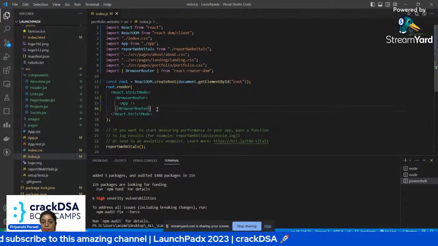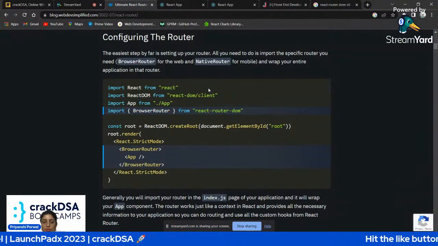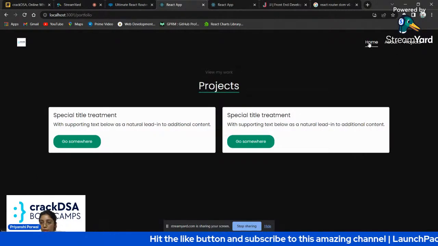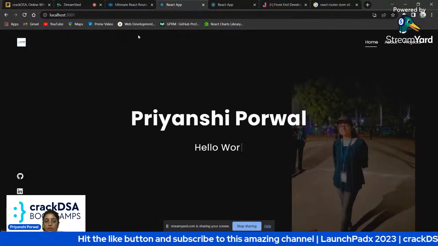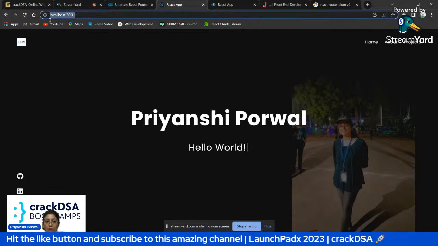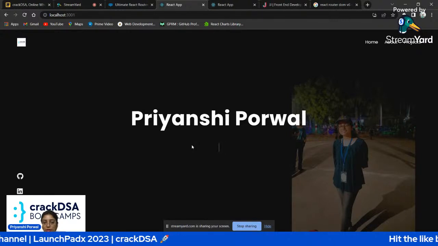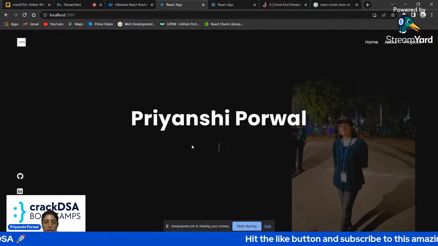Now it is very simple to set this up because all we need to do is just specify the routes we want. We need a slash about and a slash portfolio and a slash, which is your homepage, or you can see this particular URL, right? So you are present here. This is the slash route, right? By default, when your site loads, what route should it go to? That is the slash route. So you need to specify that as well.